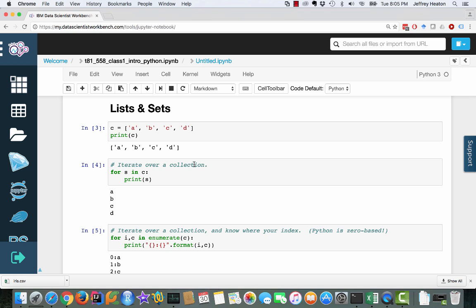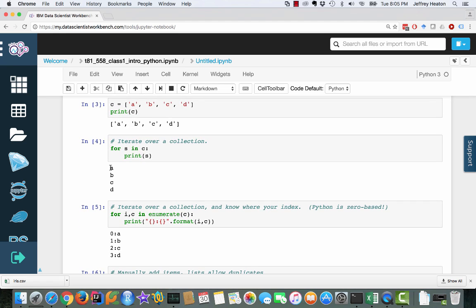So I created that list. If I print out C, then it prints out the entire list just in that form, and that's very handy. That's a way to sometimes just print out a list. I also can iterate over it. So for every S in C, that gets executed 4 times because there are 4 of those in there. You'll tend to do stuff like that. That can be very useful.